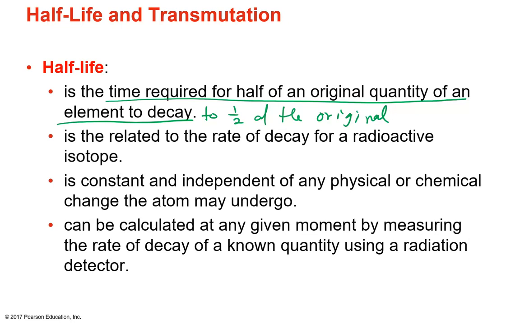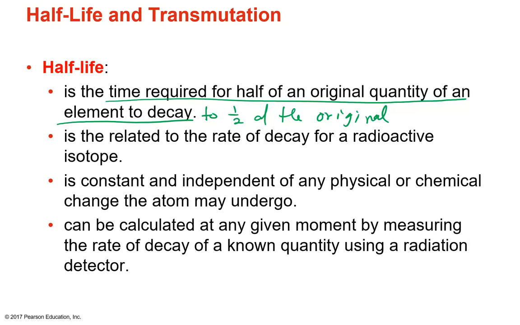The same thing is going on with the nucleus. It's a random chance of the nucleus decaying, but there's a certain probability every second that it's going to decay. So the half-life is saying, based on that probability of decay each second, if it's more probable, it's going to take less time for it to decay to half. If it's less probable, it's going to take more time for it to decay to half.